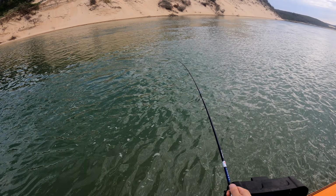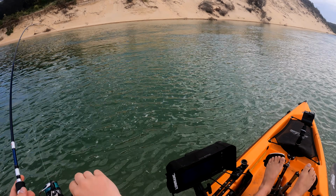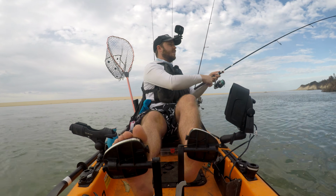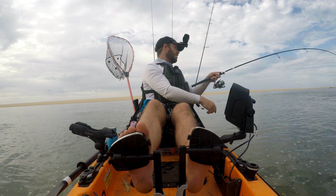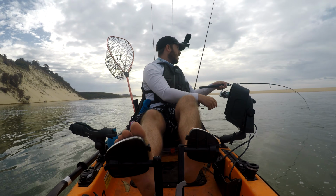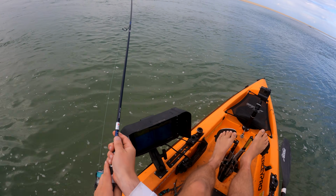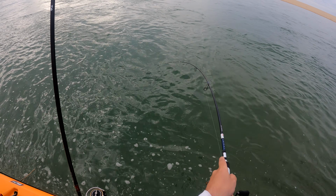First fish on the Sazami. It's hard to tell if it's big or small because of the current, but he's swimming off pretty quick. I'm gonna say it's a bream, but it could be anything. They're right at the front. Thought I seen a snapper swim off a snag before, but nope, it was a bream. The thing is, down here, with the amount of current, they just sit on their side and they feel so heavy.